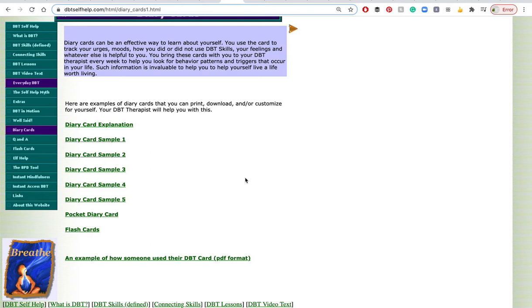I do find that sometimes people like to physically fill them out, print them out, and then keep them on themselves, like on your person, in your wallet. I've worked with people who carried it in their car with them. I've worked with people who set an alarm and made sure to do it every night. And then there are people who I'm glad are filling out the diary card, and they're filling it out in the lobby before the next session.